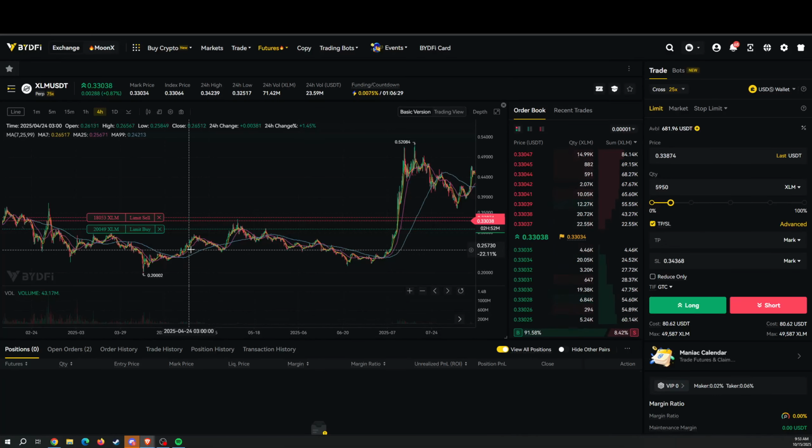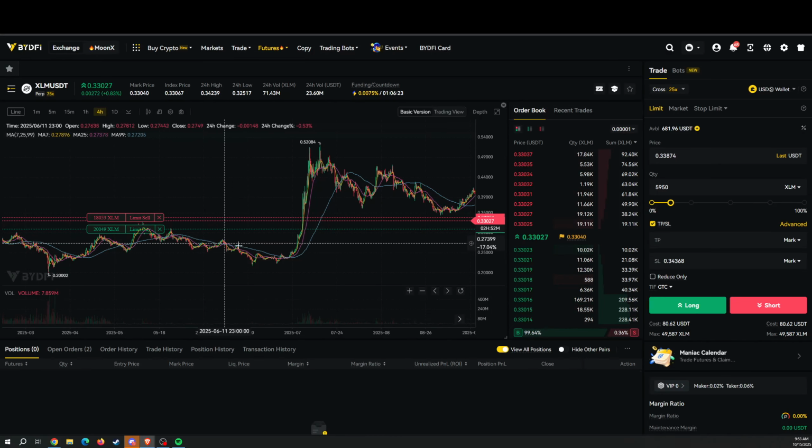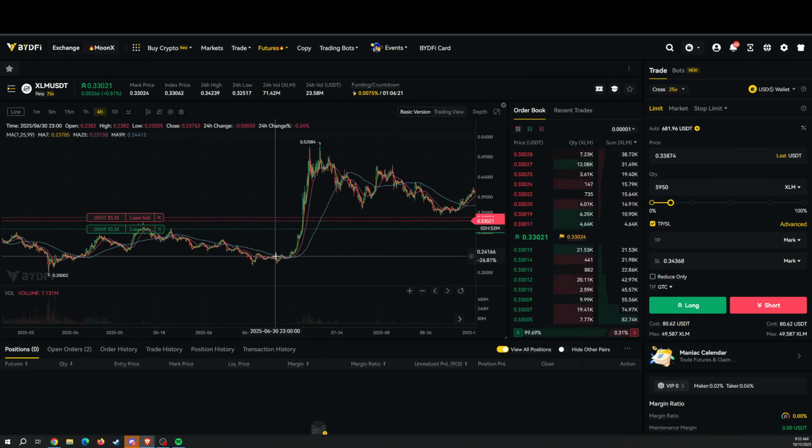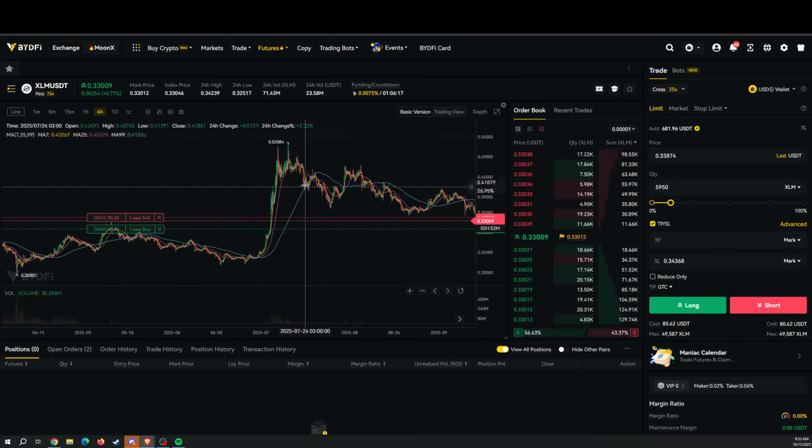So down here you would have bought, here you would have sold, you would have bought again, you would have sold up here, and then it just kept rejecting that long-term line, that MA99, and then it broke above here. You could have taken this buy.